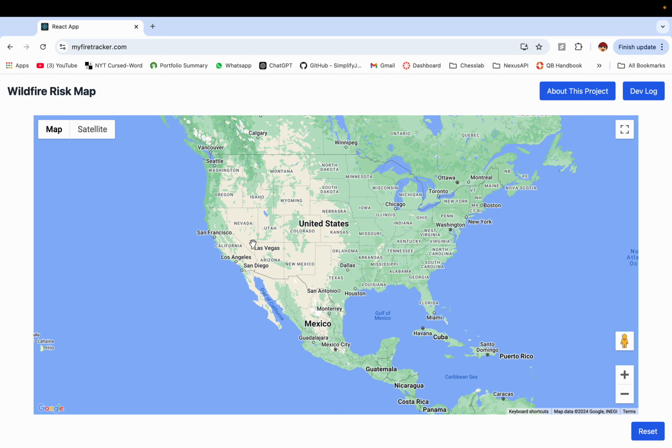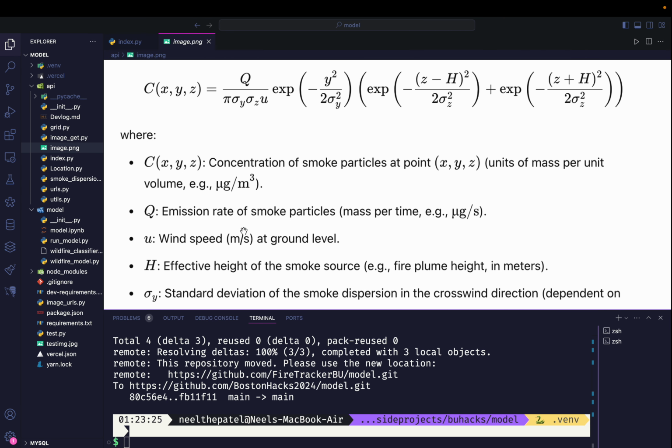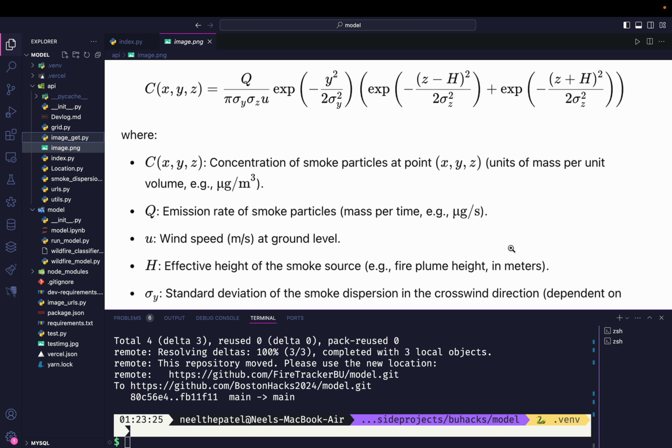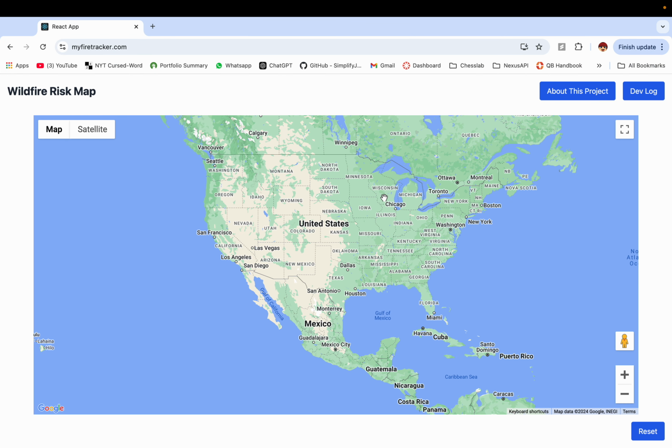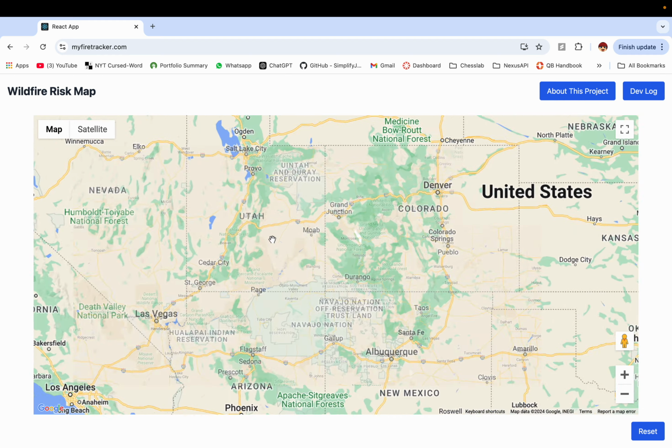This uses a handful of different things in order to actually model out how far the smoke can spread. We're using something called the Gaussian plume model, which is this formula that we derived here, that if you're interested you can go in further. And to actually be able to model out the wildfires themselves, we're using a convolutional neural network that uses several different layers and takes in thousands and thousands of different images based on wildfires across the world, which it then classifies, and we feed all of this into our model and we're able to visualize it. So let's take a look at how this application works.